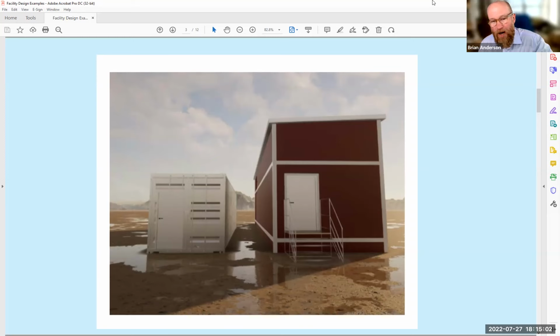Hey, buy our Connex container, the one on the left looks like a Connex, right? The one on the right looks like it's prefab. But they plopped it down in the middle of, I don't know, a moonscape with water on the ground. And imagine again having to walk through that, up that rickety set of stairs, with a landing not even big enough for the door swing, right? Just let me count the ways that this is wrong. So all that water and that mud gets tracked into the facility.